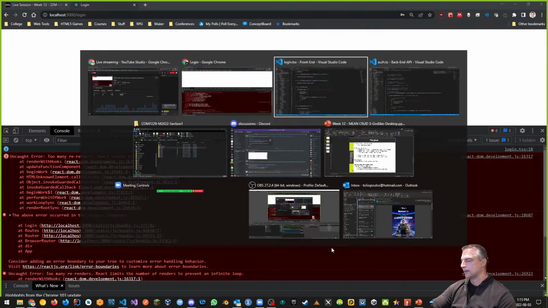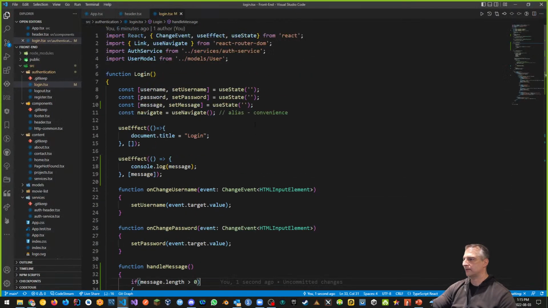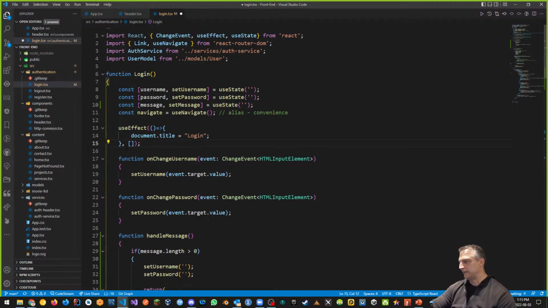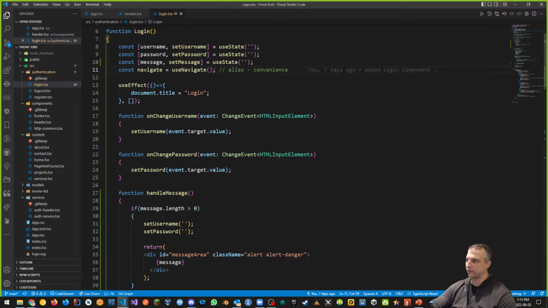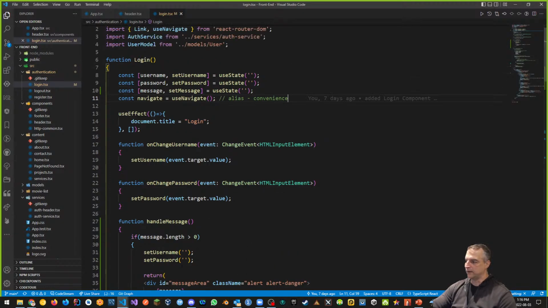Why is this happening? Well, it's happening because of our use state, our use effect that's happening right here. So let's just get rid of this. And let's see if I believe that's the reason why it's happening, because we're actually changing the message. We're setting our username and password, and we only want to do it once. And this is going to render it a bunch of times. So let's try this again. Let's handle the message and then set this up again. And let's see what happens.